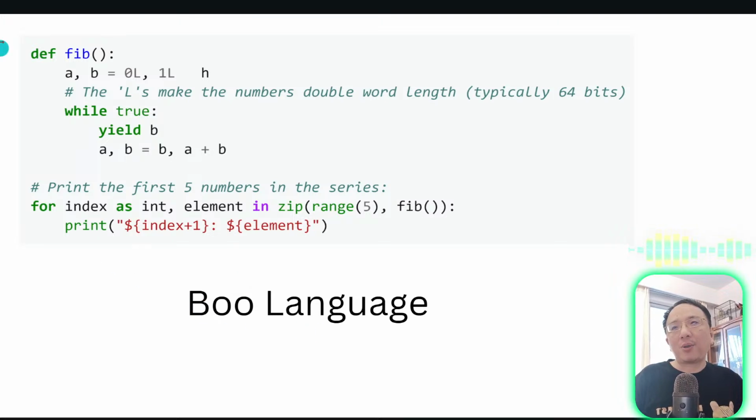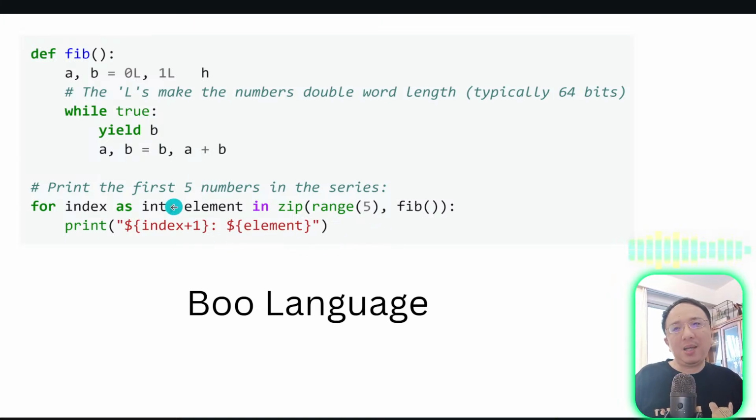This is the Boo language. You can see that it has very similar syntax to Python. But there are also some unfamiliar things, like using a dollar sign for string formatting.